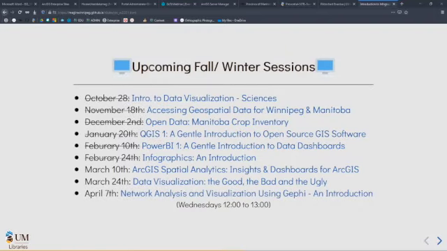Then we have our training options. So you guys are attending the infographic session that's today. There's only 3 more left this semester. And then starting again in the summer semester, I'll be running some of these again, as well as some new ones on font, color, all of that kind of thing. Data visualization, the good, the bad, and the ugly is a lot about data visualization theory and selecting the appropriate visualizations and colors for your data.